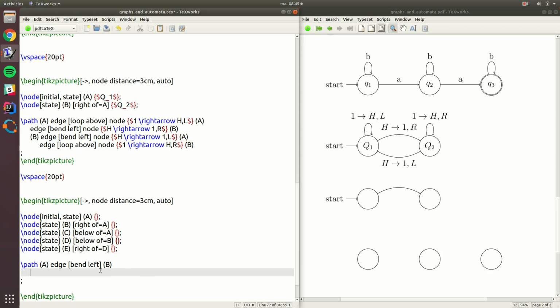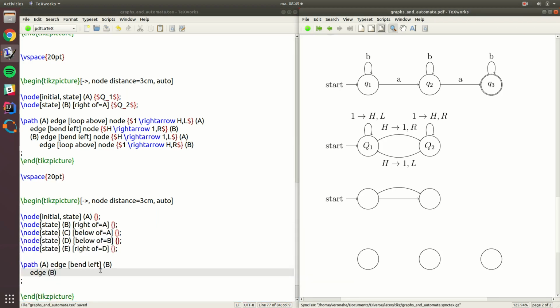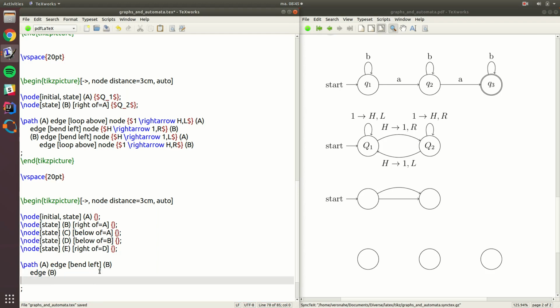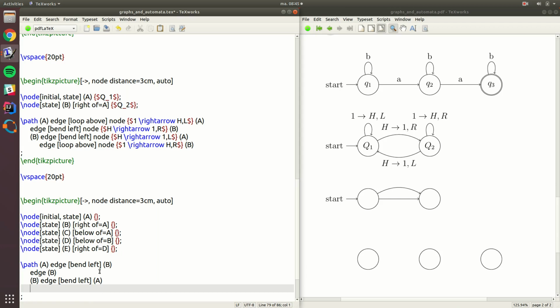And from A, I'm going also to write an edge to B, which is a straight line. And from B, I have a bend left edge back to A. And from B, I also have a straight line down to D.